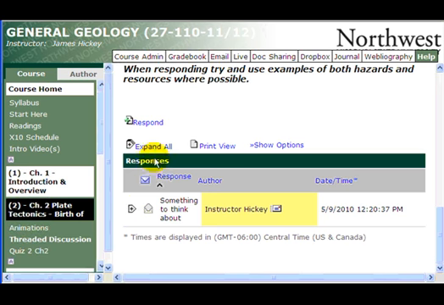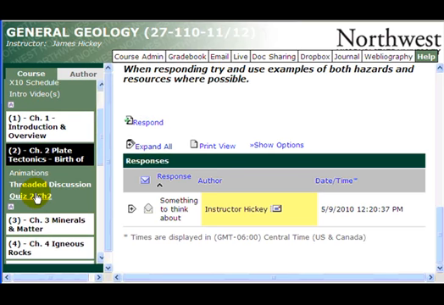But you just post on this. It opens up a little window where you can enter the title of your response and then your actual response in that box, and you're set to go. I go in and self-grade those when they're complete. Okay, so that's what's contained there. And then the quiz for Chapter 2 is located there as well.